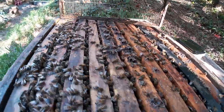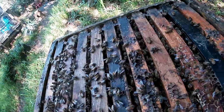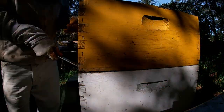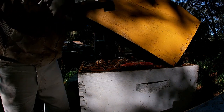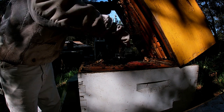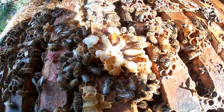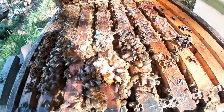Make sure the queen's not here. Okay. Well, we have some mites here. Look inside the drone. We got the drone larva, now a cocoon, and you can see there's a lot of mites in here. So we're gonna treat this again. But there's more bees, and the last time I treated them, there was less bees, but now there's more bees, so there's more mites.